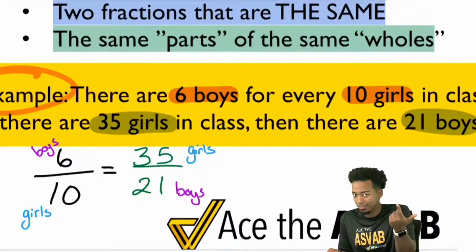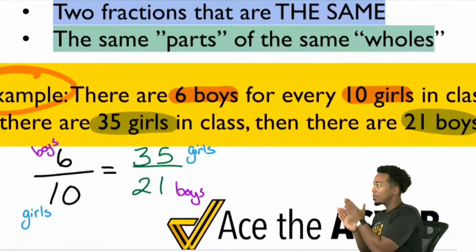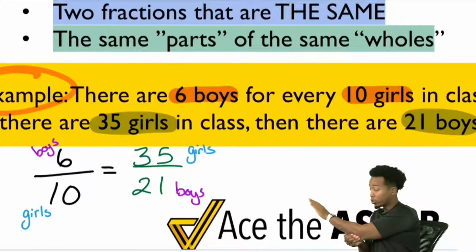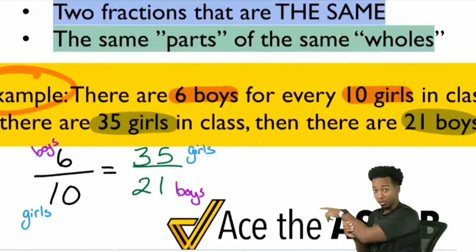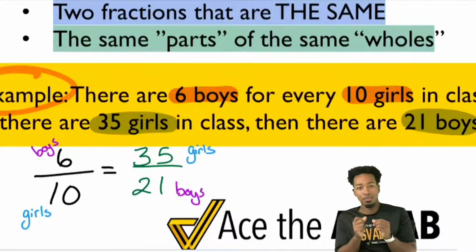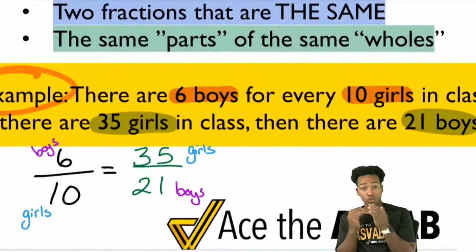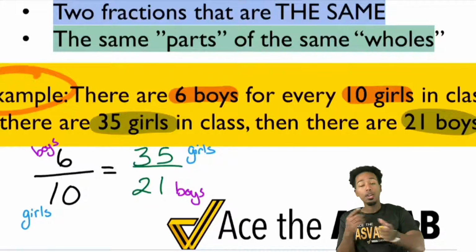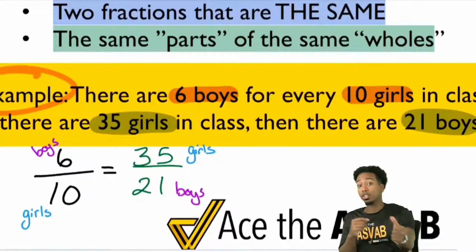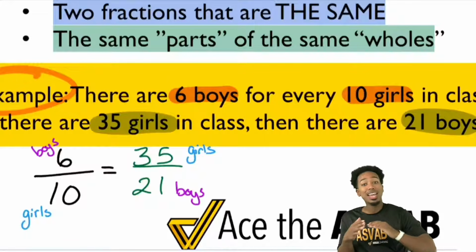We're not. I hope you're starting to see the difference now, right? I hope you're starting to see why this is starting to make sense. Because again, yes, in this proportion, we're comparing boys to girls and boys and girls on the right side, but it's not happening in the same way. In one side, we're starting with boys to compare to girls, and on the other side, we're starting with girls to compare to boys. That is not the same thing, not the same way, and that wouldn't work.